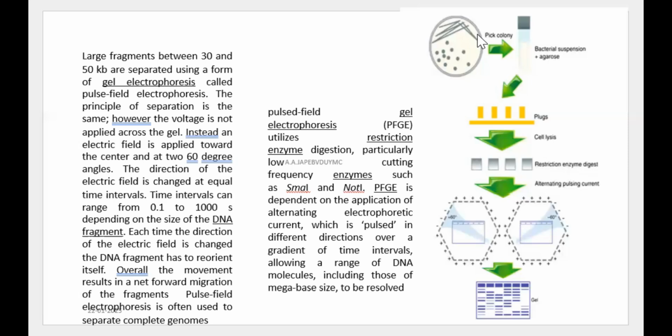Now all these bands have to get formed, right? Generally what we do is we take the sample, we treat it either by enzymatic method or by shearing it so that fragments are created, and then the fragments are allowed to run. Here we are not doing that. Here what we are doing is taking the colony directly, right? Then it is put into a small plug, agarose plug, right? It is inserted into that, and these agarose plugs are exposed to treatment.